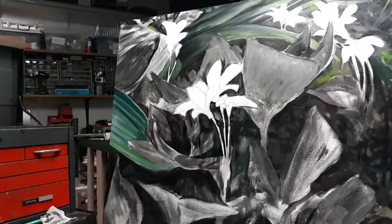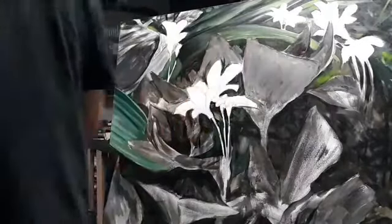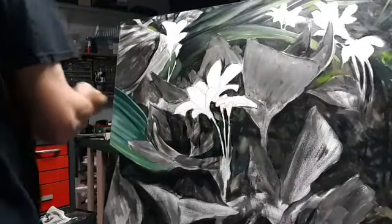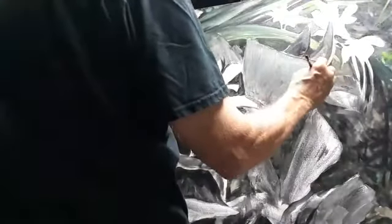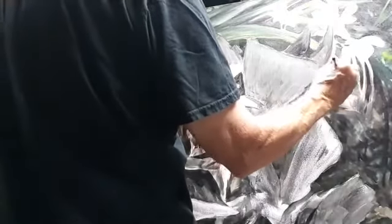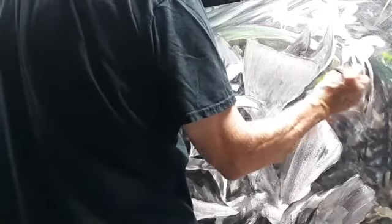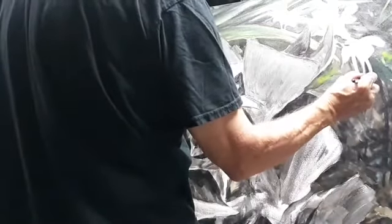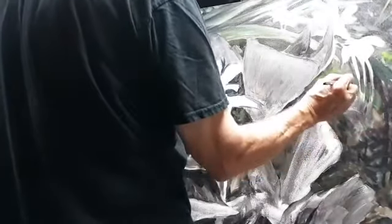I like this sap green. I'm going to mix it with a little bit of that lighter green, which is a little bit of a sap green mixed with a cad yellow light. And then I'm going to come in, actually, let me cool that down a little bit. I'm going to kind of go in my middle. And then there's a leaf back here, this one right here, that's got a nice color right in here. It's got this beautiful color right here. And it is in back of these. So I'm going to try to indicate that that's in back there a little bit, like that. And it's kind of coming around like that, a little bit.